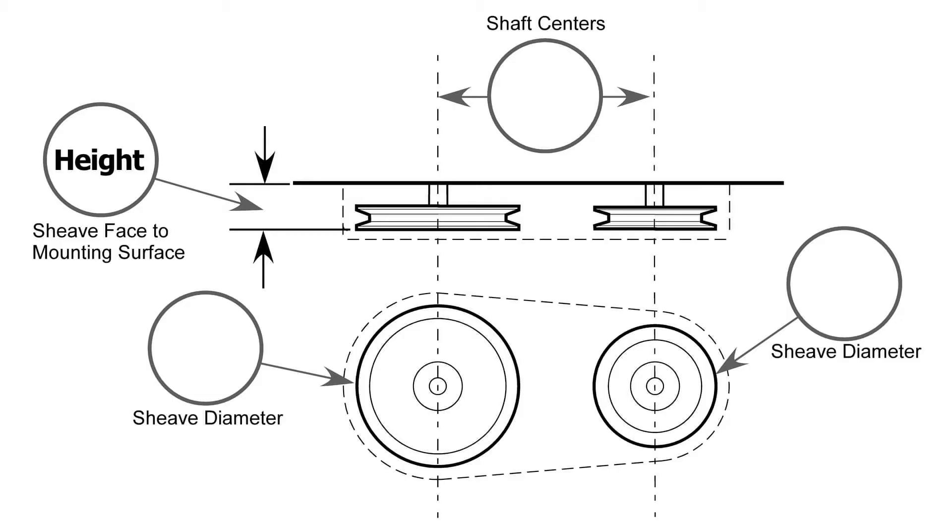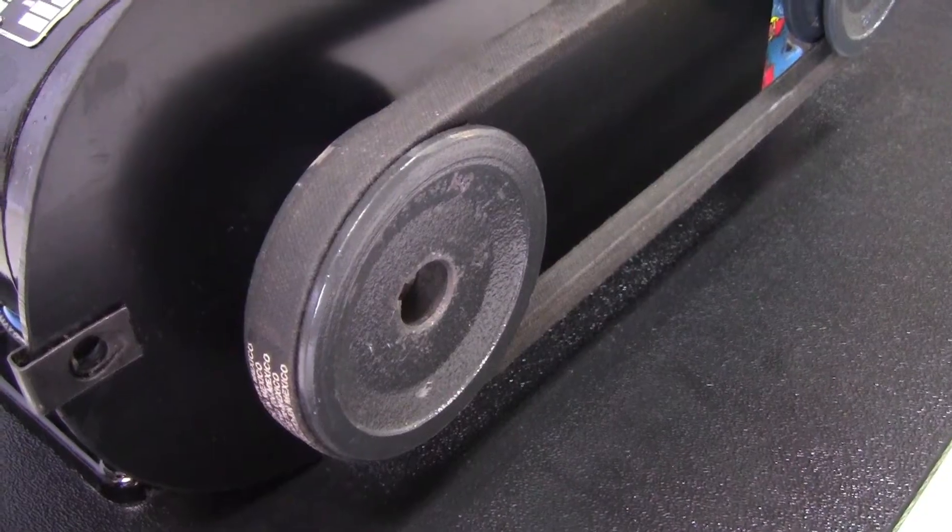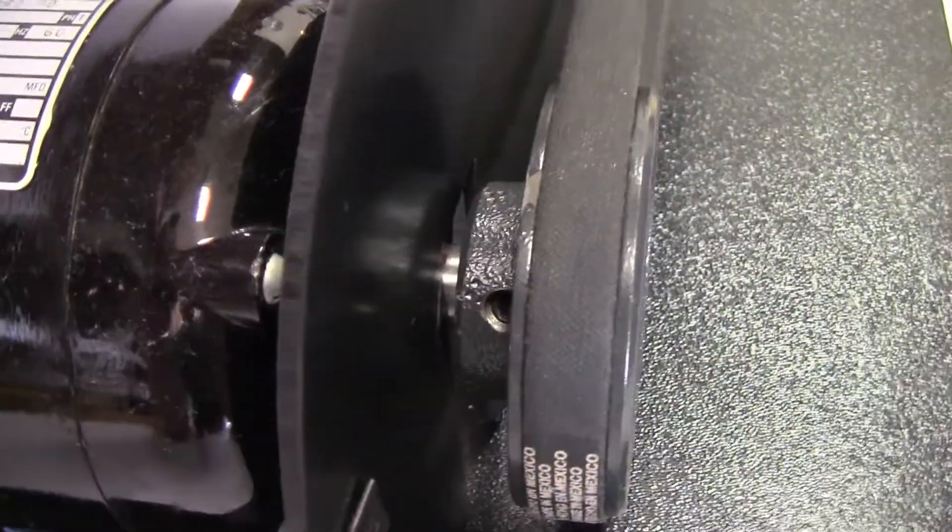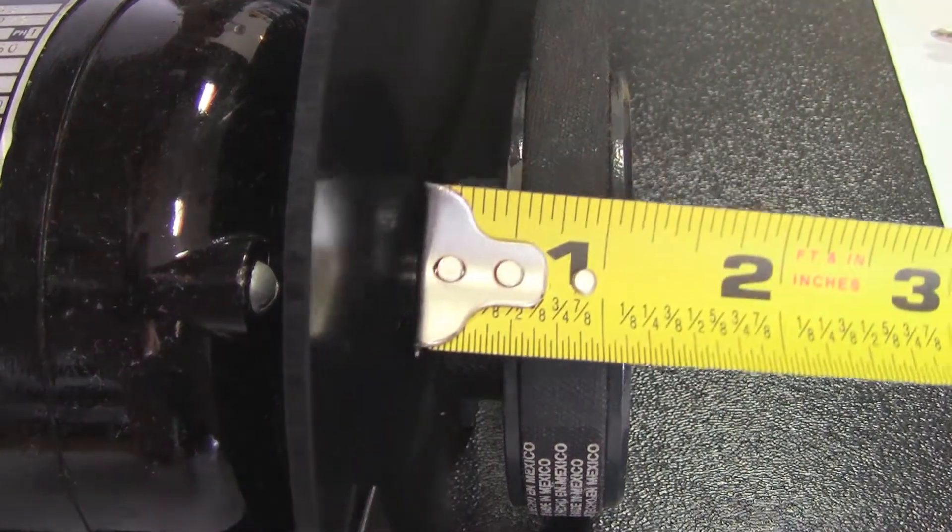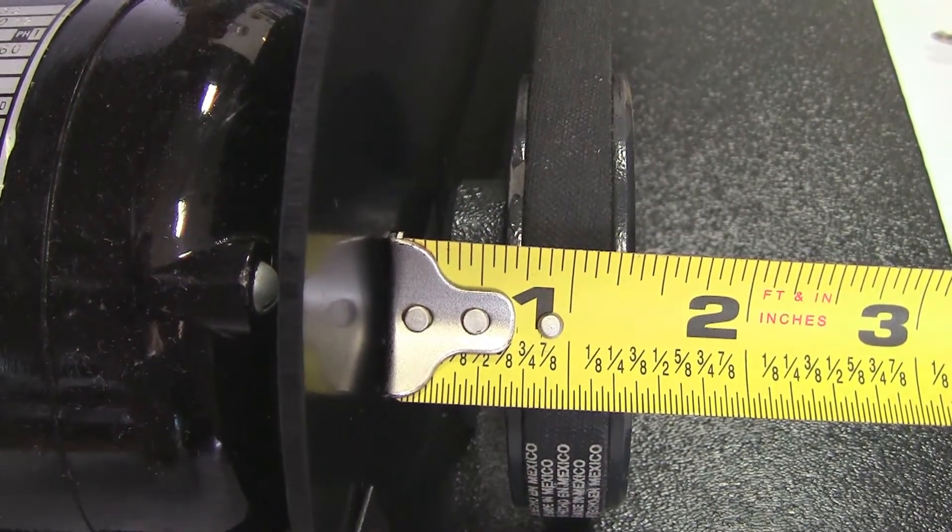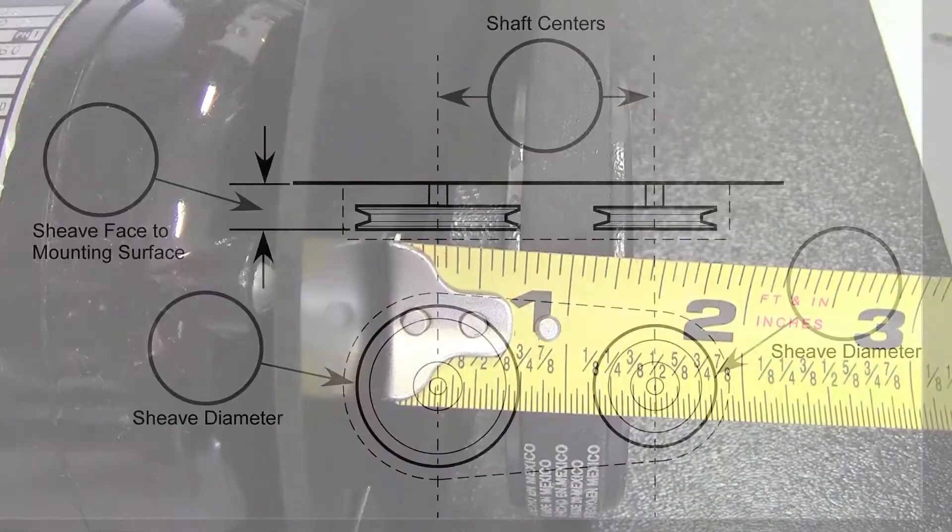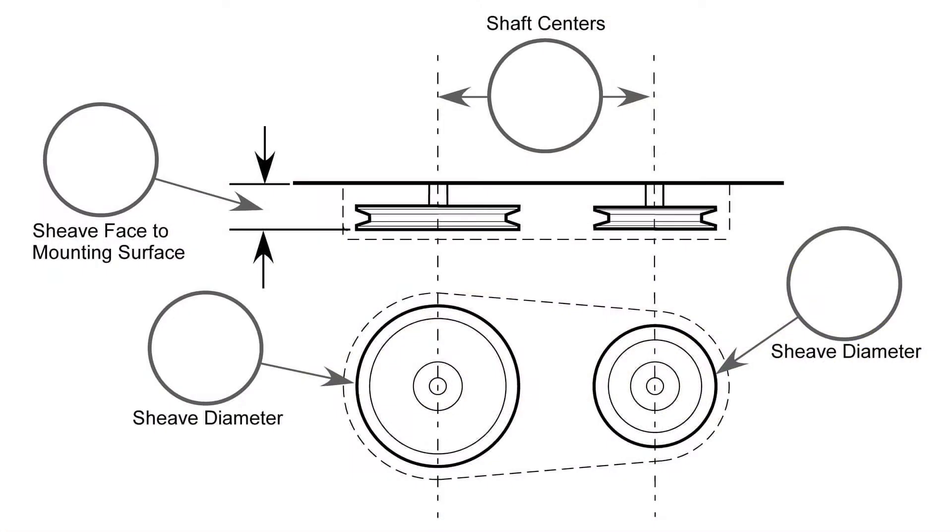The height will cover the enclosed space that the shivs and the shaft protrude out from the mounting surface. Measure from the base of the mounting surface to the height of the shiv or the shaft extension, whichever is greater. For proper clearance include at least an additional half inch. In this example the height of the shiv from the mounting surface is 1 3/8 inches. With the additional half inch clearance the guard needs to be at least 1 7/8 inches tall.